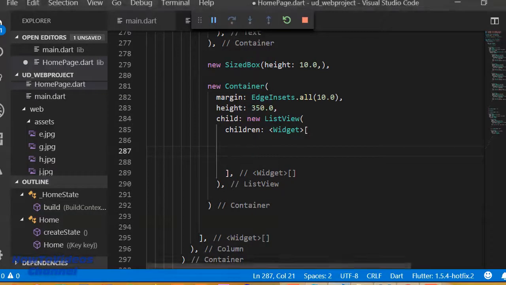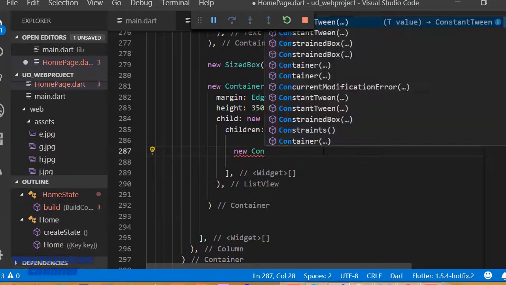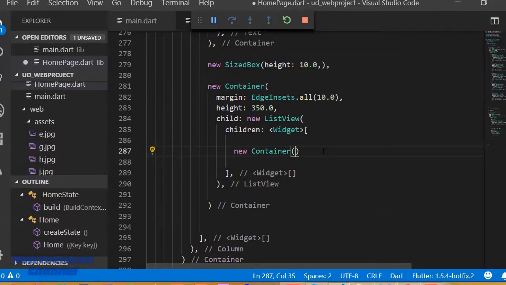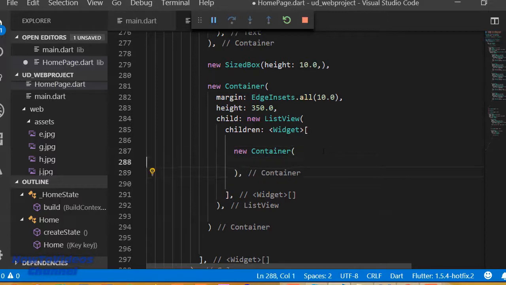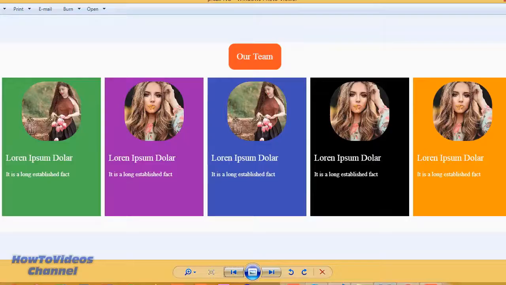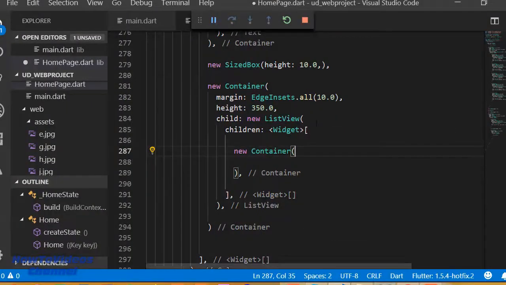So for doing this, what can we do? We need to define a new container, and in the container we can define the height.